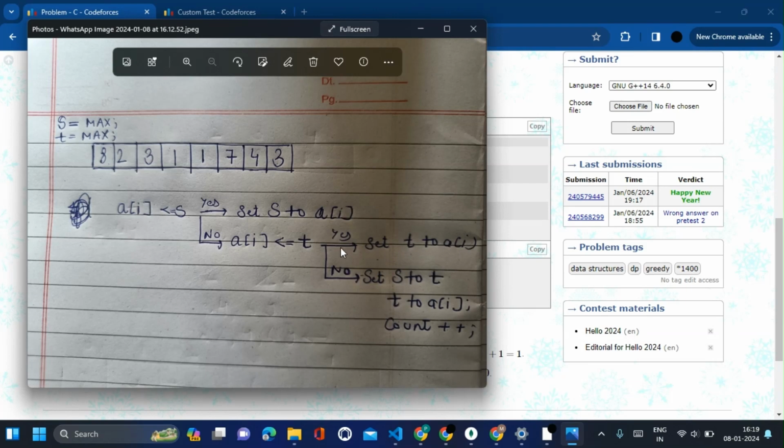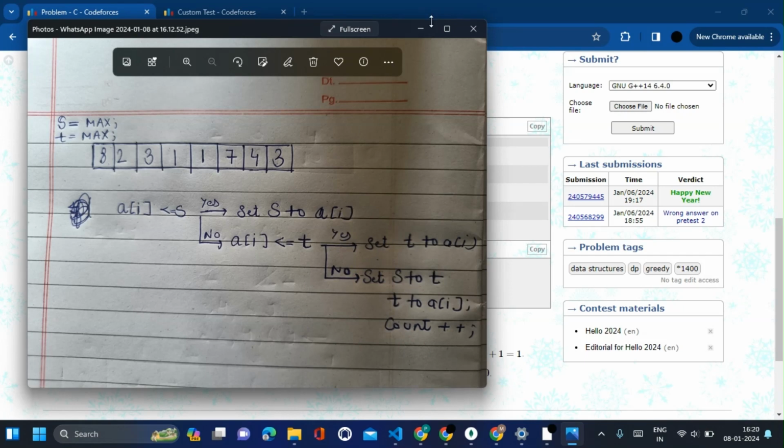If this condition doesn't hold, then set s to t and t to ai, and then increase our count. I will tell you why we are doing this. Because we have found a number ai which is greater than both s and t, that means we have found our triplet. If we have found our triplet, then we can increase this counter. So this is the whole logic behind this code.